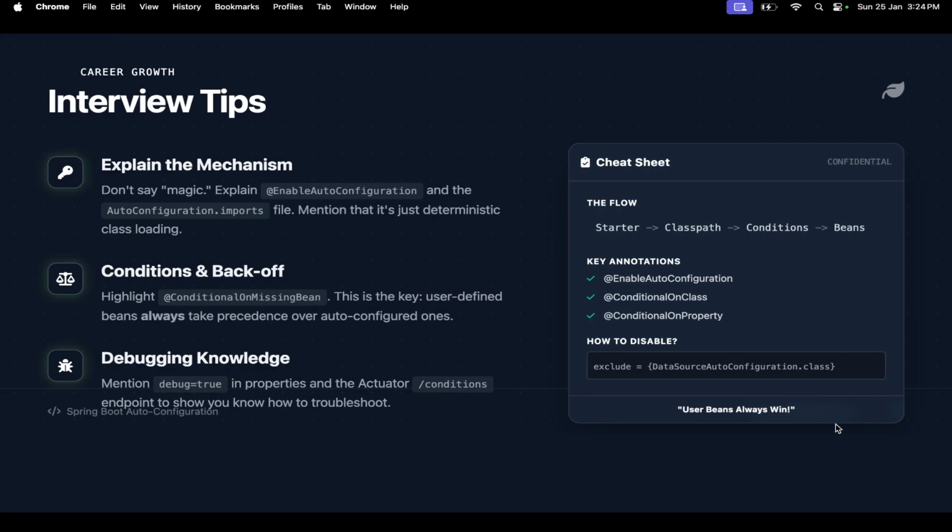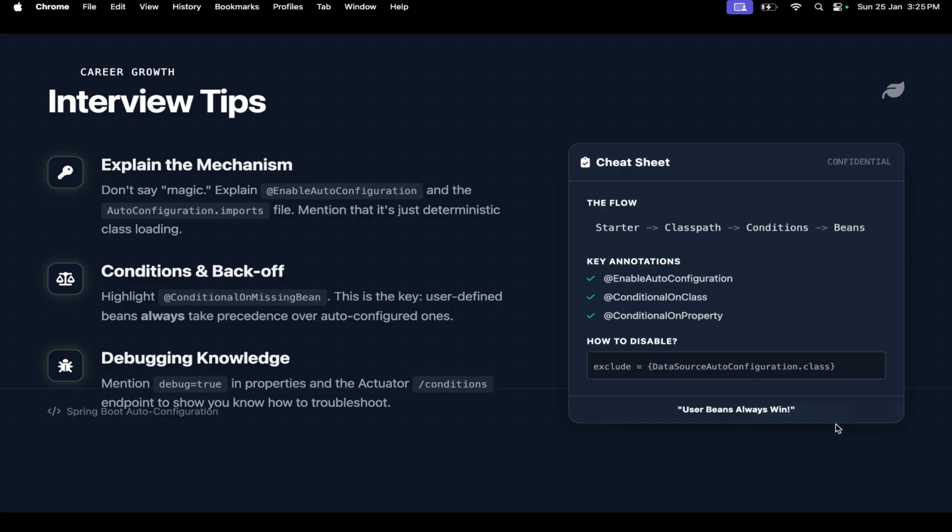Some interview tips. In interviews, avoid saying Spring Boot just works or is magic. Instead, explain how @EnableAutoConfiguration reads from the AutoConfiguration.imports file and uses conditional logic to load configuration classes. Emphasize the backoff mechanism provided by @ConditionalOnMissingBean, which ensures user-defined beans take precedence.